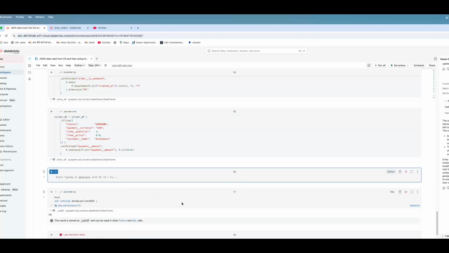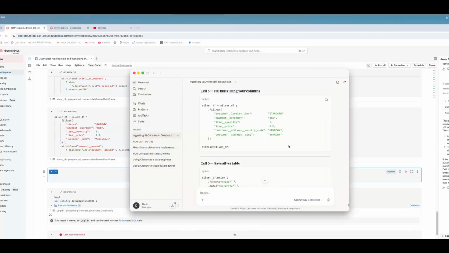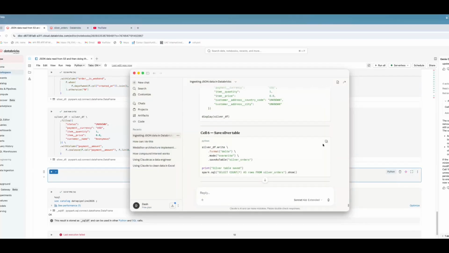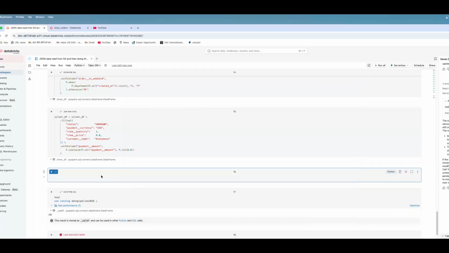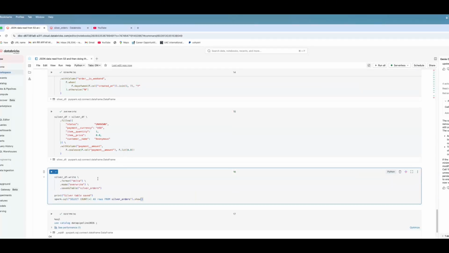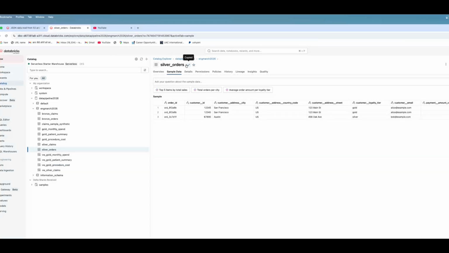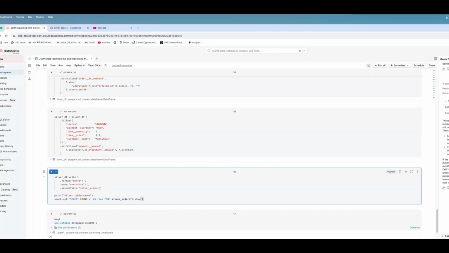So let's save all these transformations to our silver table because they still haven't been written to our silver table. These are just within the data frame yet. So what we do is we take the whole set of table location and put in here. I think each step you learn, and it's a bit of a slow learning initially, but again, it depends on the way you look at things.